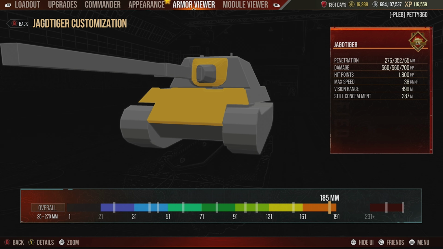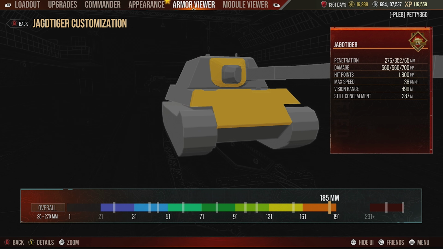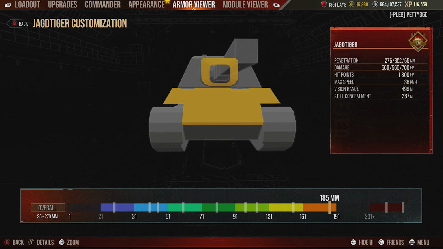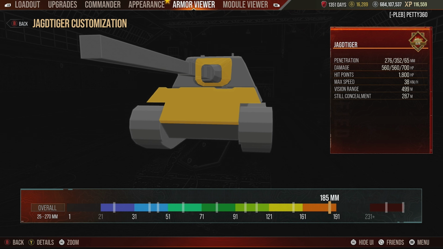And the upper plate is 185 millimeters thickness, which again is decent enough to ricochet quite a lot of shots from tier 7s, tier 8s, and even tier 9s, you know. But if they start to fire the 300 plus penetration rounds, they start to butcher your poor upper plate, and they'll probably break your engine as well.